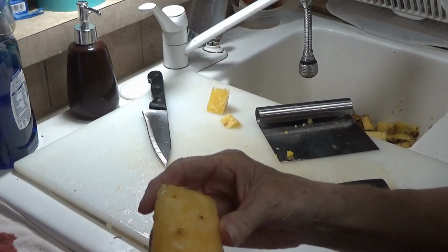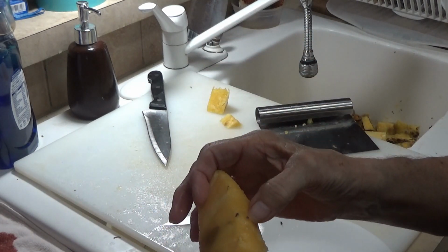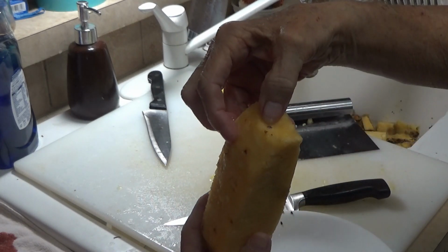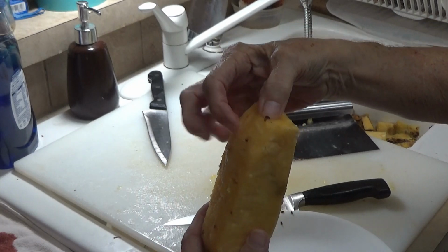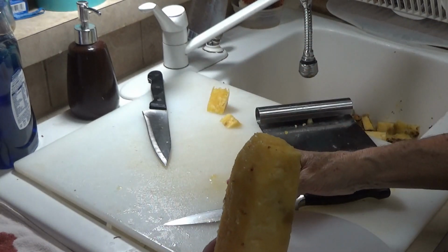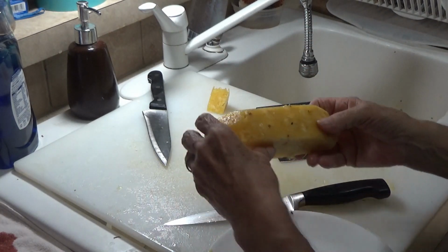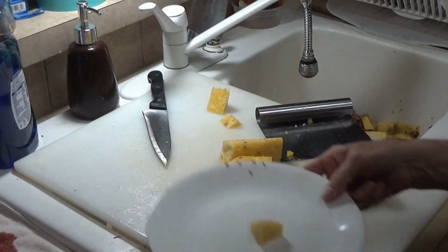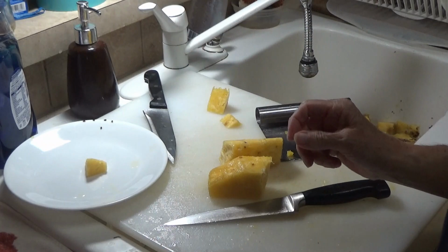Here's a bigger piece of pineapple, and if you look, you can see seeds are coming out. Here's one right here that's getting ready. There it is. It came right out of the pineapple. I have never tried to grow these, but it just makes sense that pineapple seeds would grow pineapples.